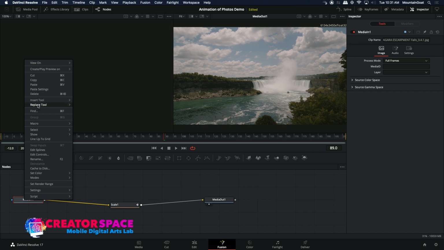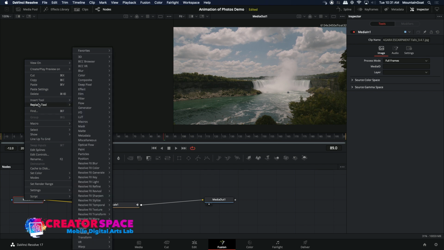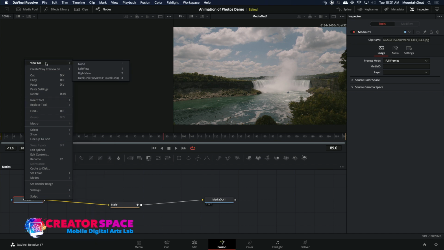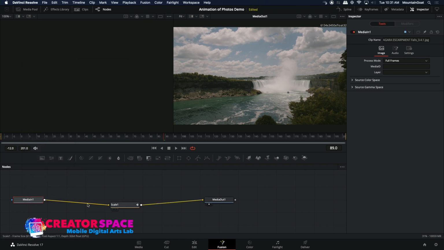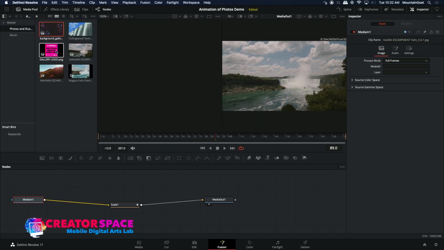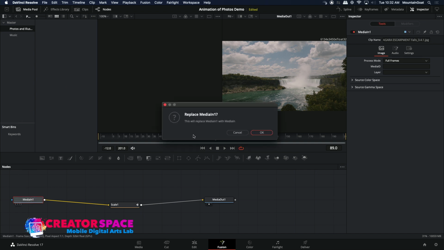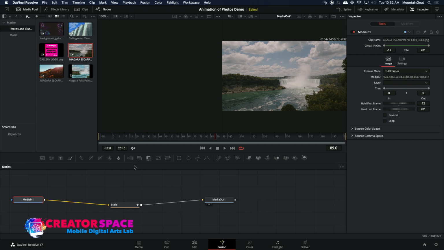Okay, let's go here. Here we go. Here's our media pool. That's what I'm looking for. Okay, so we're just going to take our Niagara Escarpment, and we're going to go here. Place medium 1. Yes. Okay.